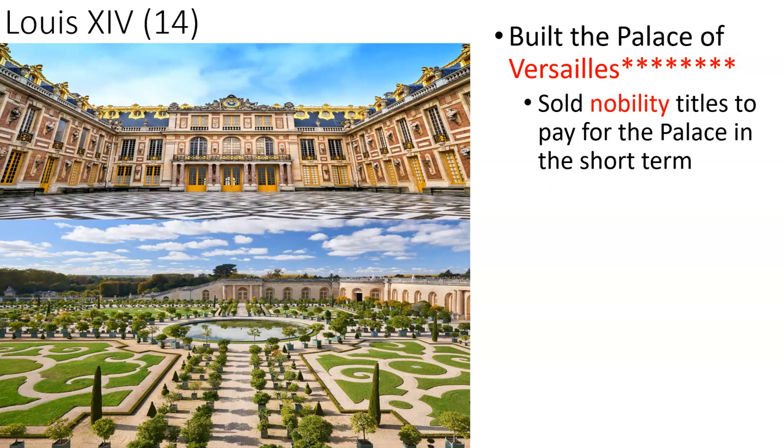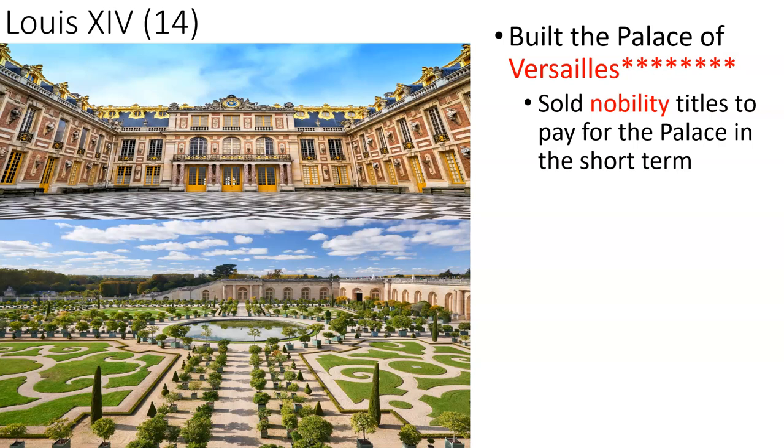Gotta know it. He, in order to pay for this, is going to sell nobility titles. Basically, he's going to say, listen, I need to pay for this, and maybe you're a rich shopkeeper, but you don't have the title of Duke, right? So what I'll do is I'll say, you can become a Duke if you pay me up front, whatever, you know, $10,000 or something. He's saying, pay me up front, and then after you're a noble, you'll never have to pay taxes again. So in the short term, he gets this huge chunk of money from all these people saying, hey, I'll be a noble. I'll pay one time so I never have to pay taxes again. And in the long term, he's hurting his country because all those people now aren't paying taxes.